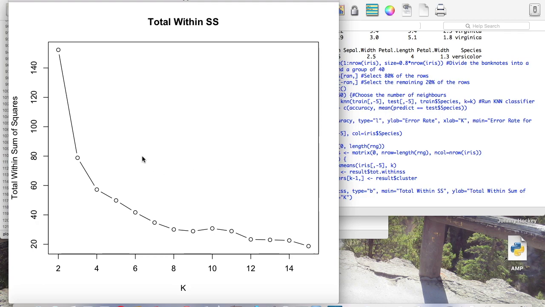Now in general, the way you pick k in k-means is you try and look for a point where you're not gaining as much anymore. So you look for what's called an elbow. In this case, I'm going to pick 4 because what it looks like is that as I go from 4 clusters to 5 clusters, the reduction in the sum of squares is much lower than it was when going from 3 clusters to 4 clusters. So wherever you see a kind of crook that would look sort of like an elbow, that says that's the number of clusters you should be taking. And what we see here is, we sort of see an elbow around 4.